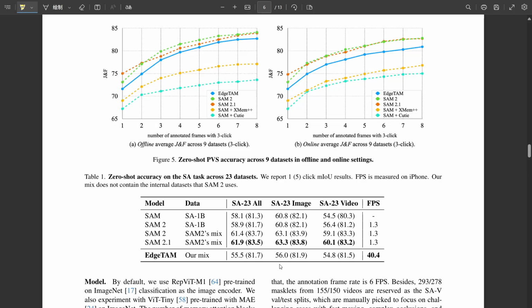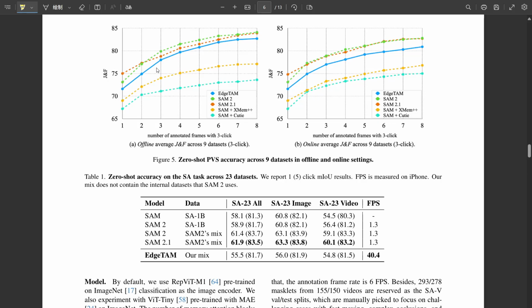What about just plain Segment Anything, SA, on single images? If you run EdgeTAM without the memory component active, it handles image segmentation too. And it gets comparable mIoU performance to both SAM and SAM2. And here's a cool detail. They found that if you give it 5 input points to specify the object, EdgeTAM, on average, even surpasses SAM-H, which is a version of SAM specifically tuned for image segmentation. Okay, that is impressive. Beating an image-focused model with something designed for video on the edge shows it's really robust.